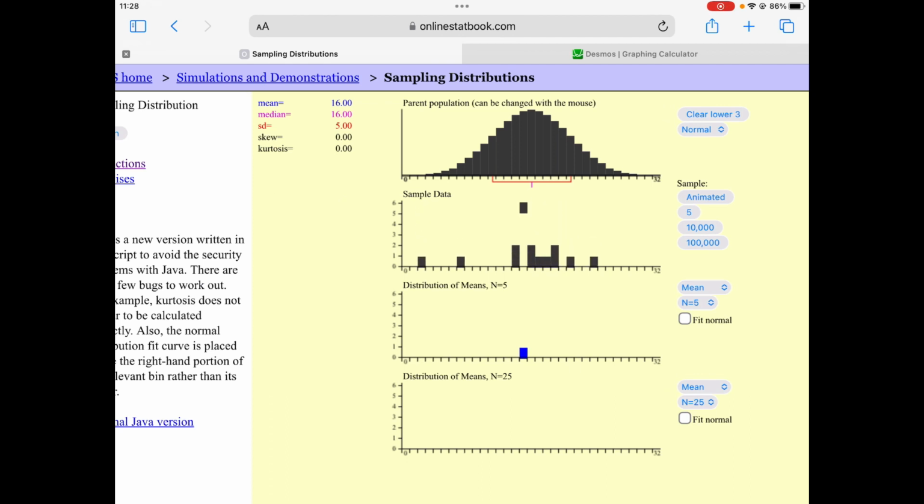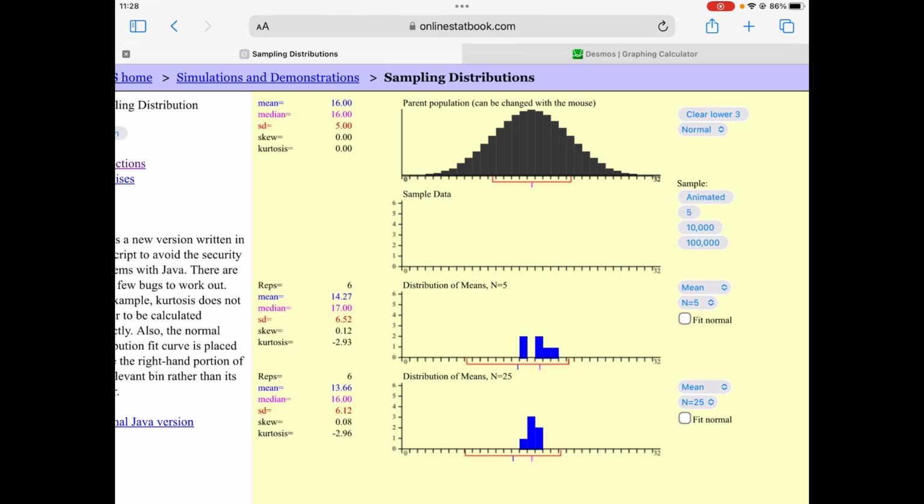Now, this time it's pulling 25, and it's going to plot them at the bottom. And we're doing the mean. So one group is a sample of 5, the other group is a sample of 25, okay? So if I continue to do that, I'm going to do 5 more, and watch what is happening to the mean over here.